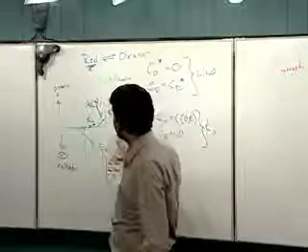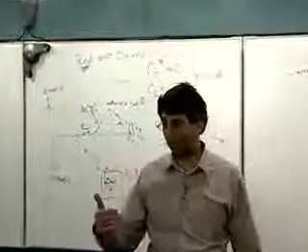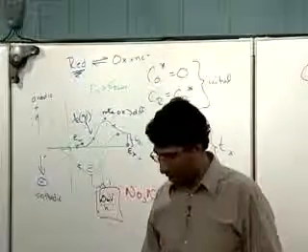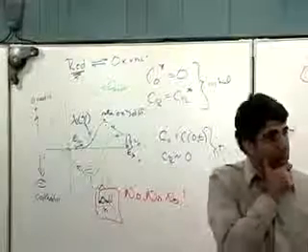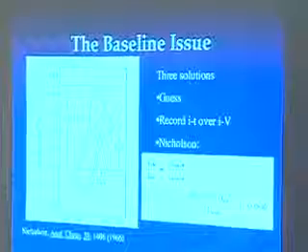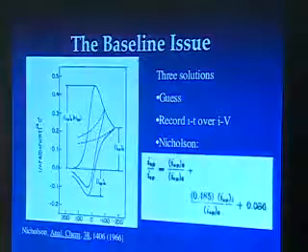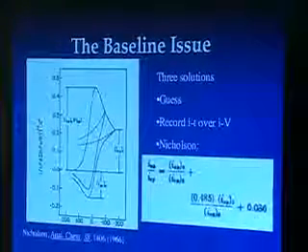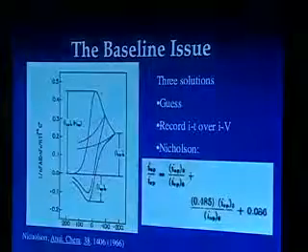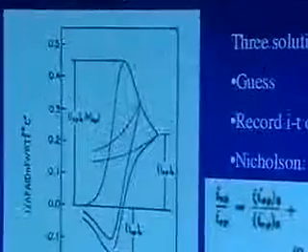So we have that to utilize the diagnostics, but the other is this issue of baseline, because a lot of the diagnostics depend on peak current. In order to measure the peak current, you need to measure the baseline. So you have 3 methods for measuring the baseline. Now let me remind you what the problem is. If I start a cyclic voltammogram over here, and I'm going up and down, and there's my lambda point, and I come back down here, it's easy to measure this peak current.